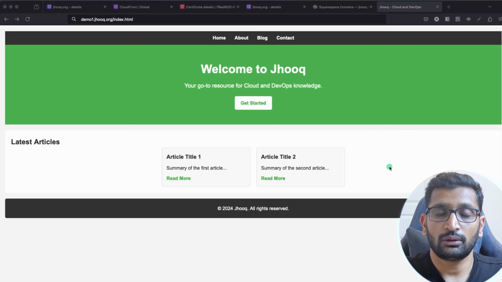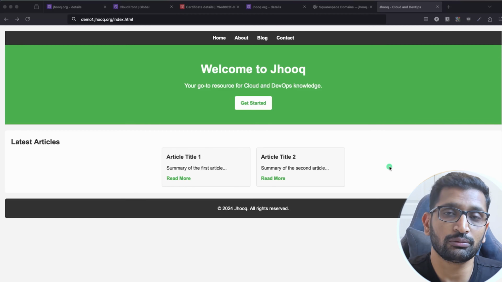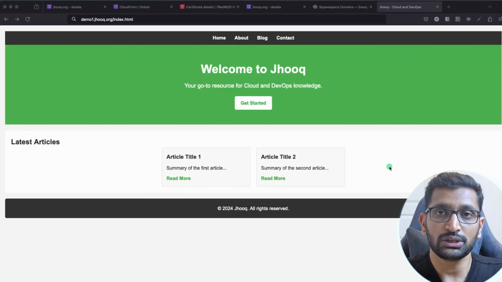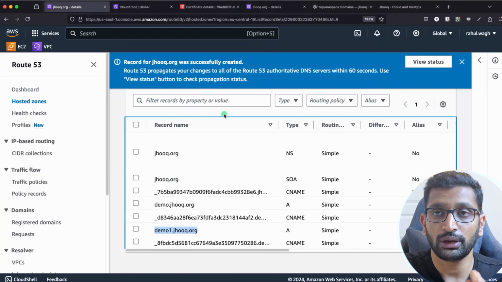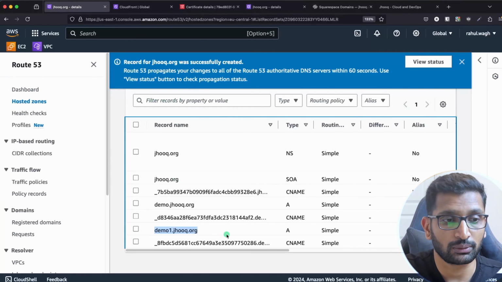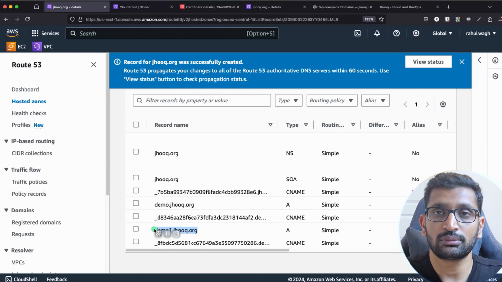But keep in mind that although I have shown you that my website is accessible immediately, it took quite a significant time for me, around 15 to 20 minutes, because the domain name propagation which could be done from the DNS side from AWS will take a certain amount of time. So this A record creation and accessibility will not be that quick for you if you are doing it for the first time. So once you create an A record, just be a little patient so that the DNS propagation works.